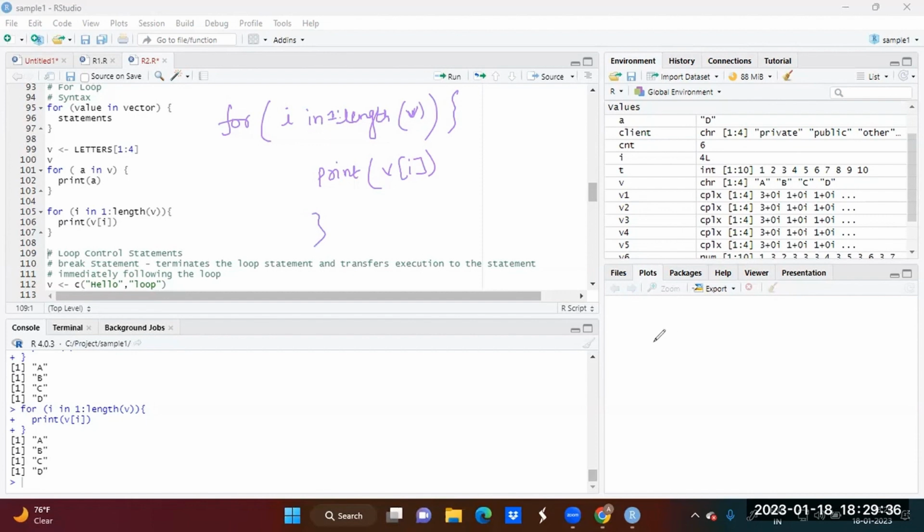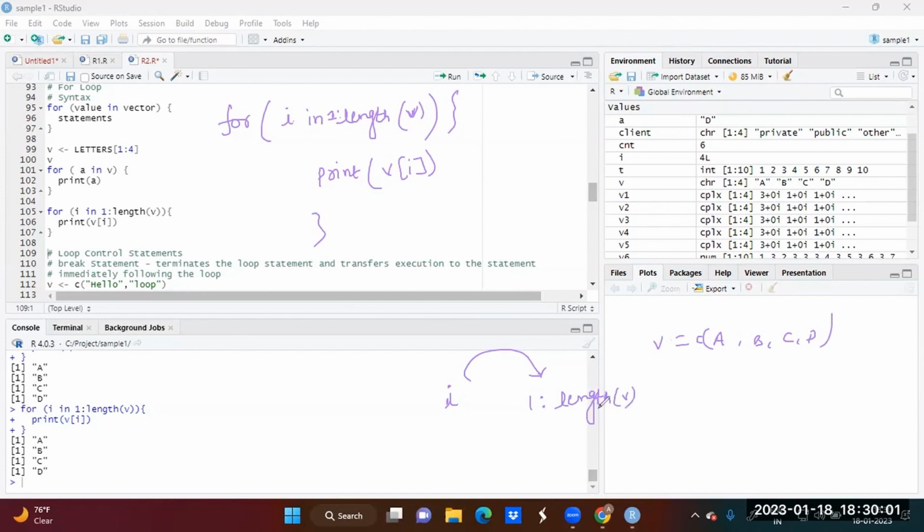Now, if I want to print this value, I know V. V is holding what data? A, B, C, D. Okay, however, quotes are there. Fine. Now, I am writing I in 1 colon length of V. So I is a variable which is looking into 1 colon what? Length of V. But what is the meaning of length of V?